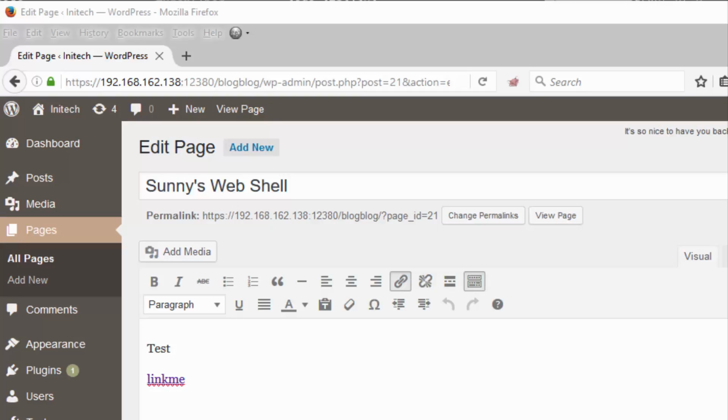So I logged in and I tried to do some of my previous exploits that I've been successful with in WordPress. Unfortunately, with this version, I was not able to do that. So getting my web shells to come up, I had to kind of look into a different way to get a shell on this particular box.